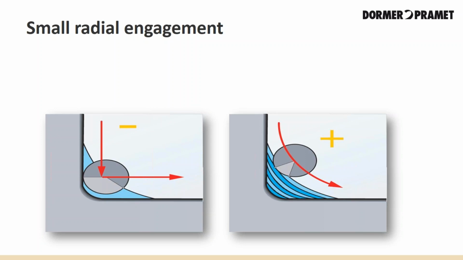As you can see here, in the picture on the left, the radial engagement is about 150 degrees, deeper with the tool, whereas the radial engagement in the picture on the right is about 30 degrees, not as deep in the tool. So that's 150 degree engagement versus 30 degrees. So you'll definitely get better tool life with the one on the right.